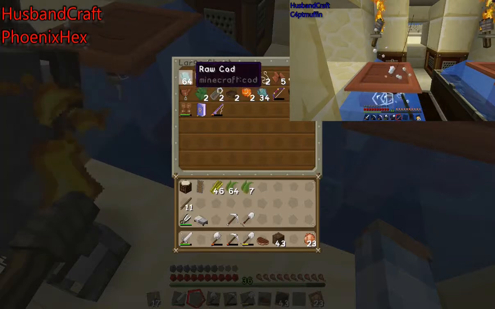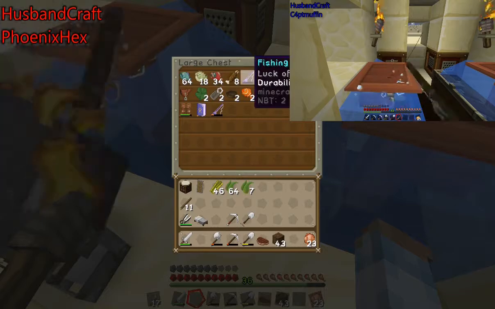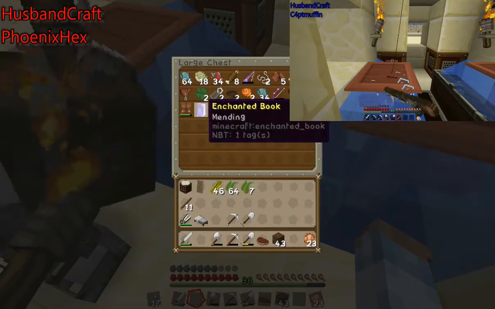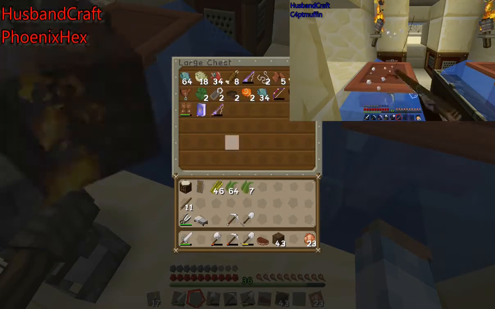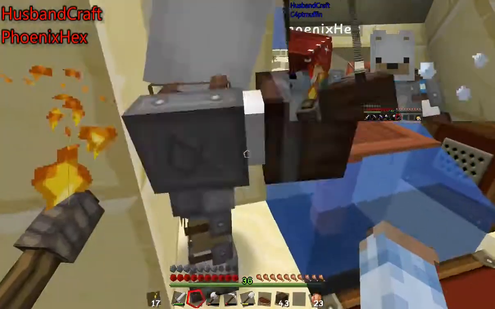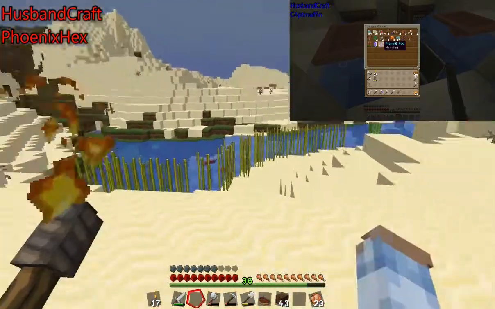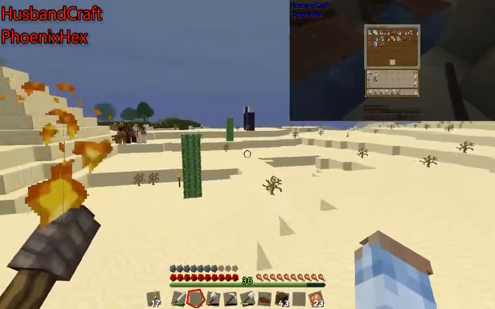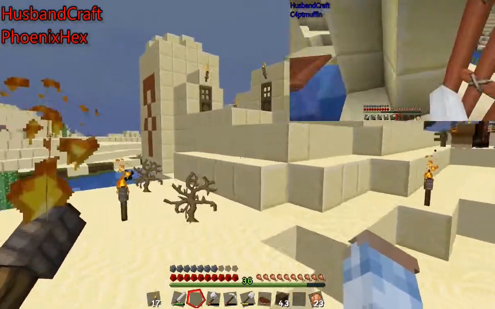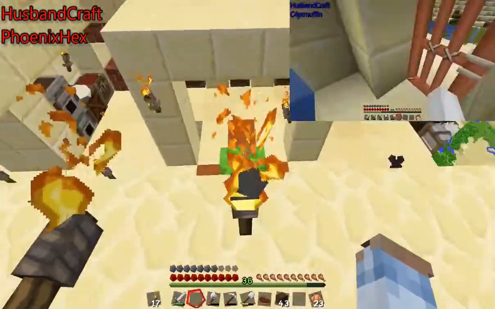We've got a stack and a half of raw cod, 18 puffer fish, 34 salmon. We've got some fancy rods in here, two name tags, a mending book. We've done really well. I'm still waiting to catch my other fish. Whee! Caught my fish. Well done, Husband. What did I catch? Maybe I'll just chuck this rod in. How do I get this rod in? There you go. Oh, there's some leather in here. I need some leather. Oh, that's useful then.